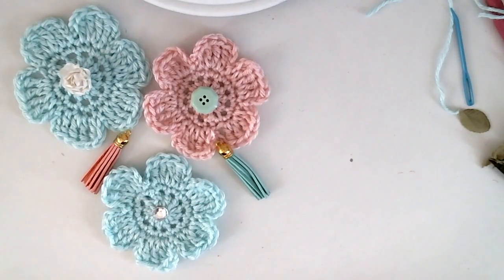They're adorable. You can use them for your paper crafting. You can use them even in a little bit of your home decor. You could make a banner to hang up on your wall in your craft room. That would be cute. If you use cotton yarn, you could use these as coasters. Wouldn't that be fun? So the possibilities are endless, and that's what I'm trying hard to stress, because I want everybody to know MBGrayDesigns is a paper crafter and a crocheter, right? And since my name is MBGrayDesigns, I want to bring to you all that I do, and I hope that's what you guys would like to see.